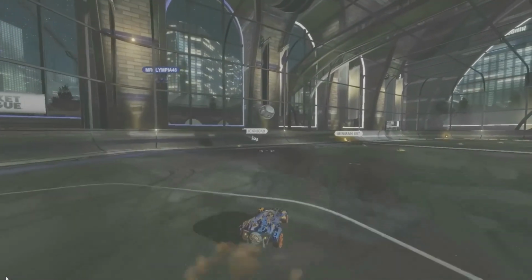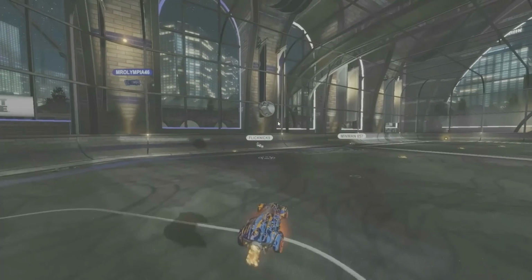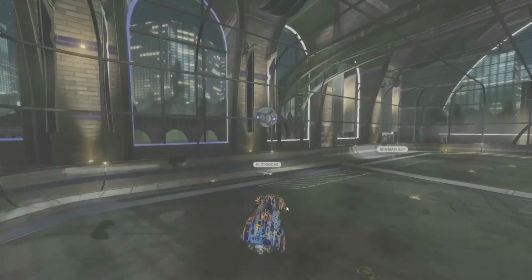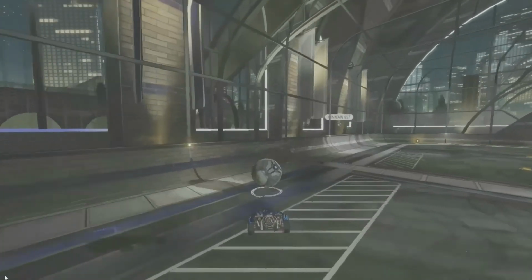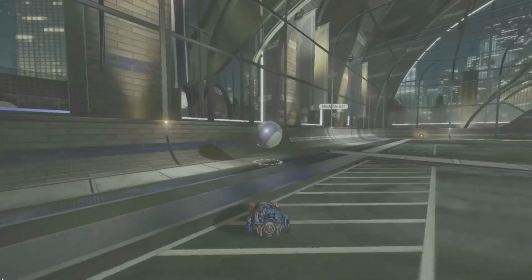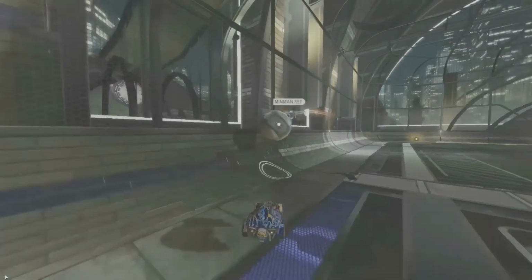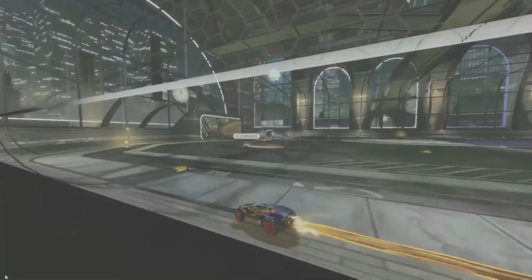And I'm going to take my time here. Notice I don't just go flying out at this ball, because if I fly out here and smash it, I'm just going to hit off the wall and back here in the center, and this guy's going to collect it and score on me. So I start here. I give it a little fake jump as Olympia's going back. And then I notice he's not committing to the ball, so I'll now give a light touch out here to the side. And then I see him up on the wall, so I'm going to take my time here, 50 it, goes in the net, right?